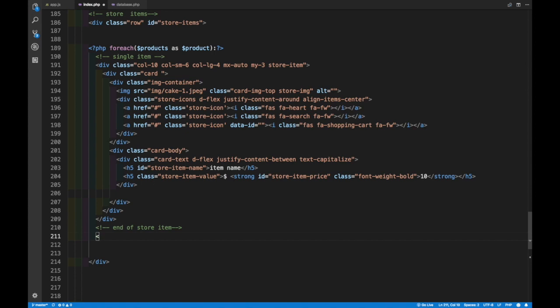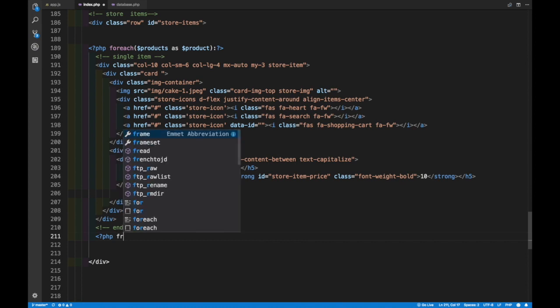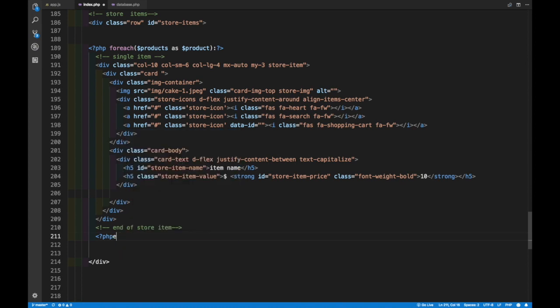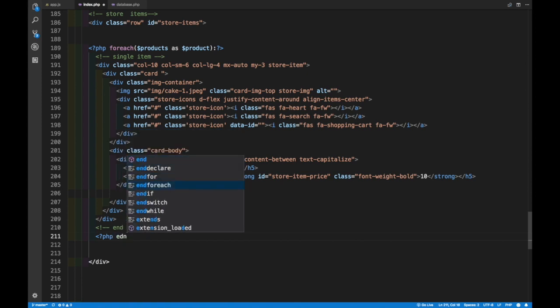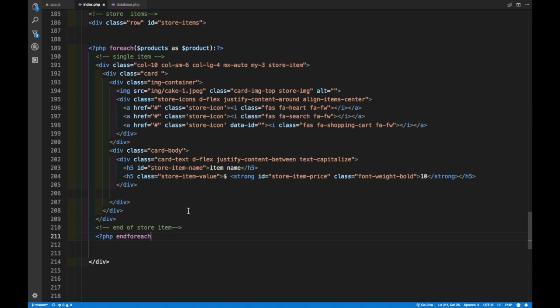So in this case, let's close this loop over here, and let's say this would be PHP, and then we have another keyword which would be endforeach. So let's again delete, and we have endforeach. Now in this case, what I'm saying is that I'm closing a foreach loop over here. So this would be the syntax. Again, we need to place a quotation mark, and now this HTML is sitting within our foreach loop.